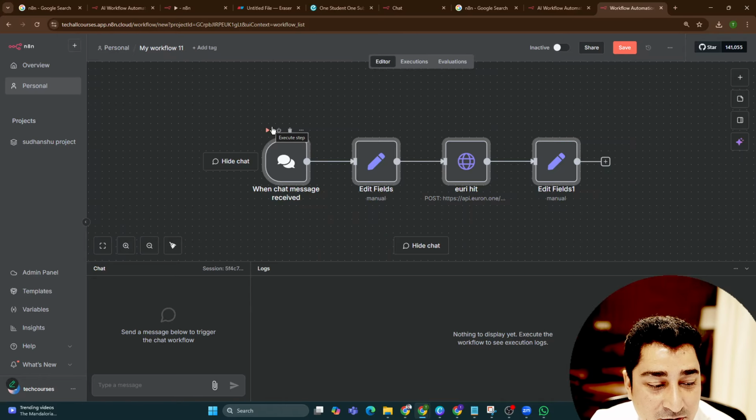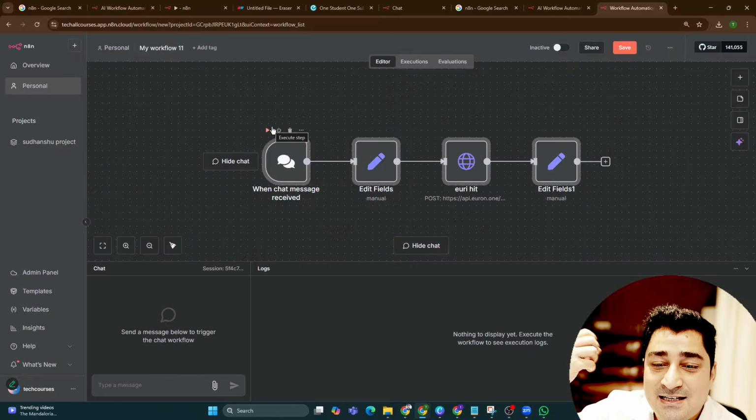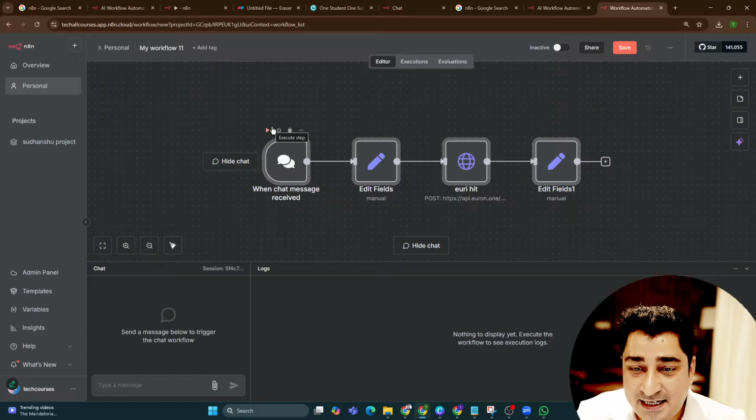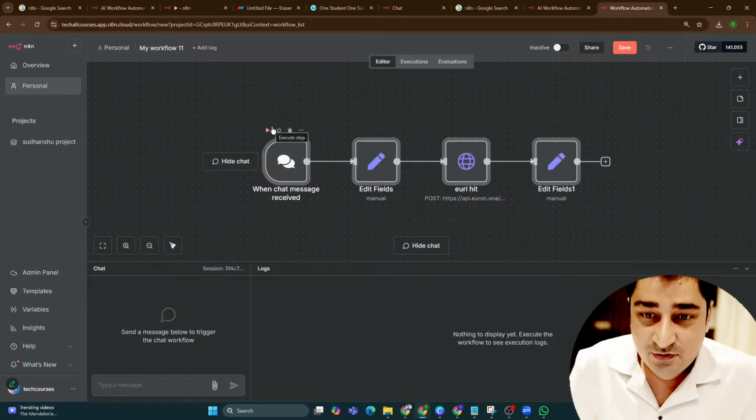What other applications can you develop? Whatever you can imagine. Your imagination is the only bottleneck. Apart from that, you can develop anything, because there are thousands of nodes available. Technically, all the functions which are used to build any tech in this entire world are available, so anything you will be able to access.